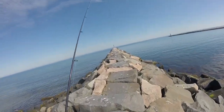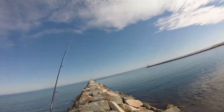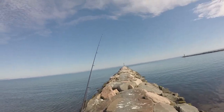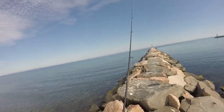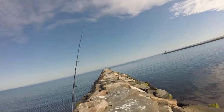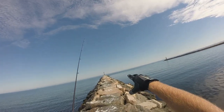Surf casting this morning wasn't really too hot. I only caught one striper, my buddy Brandon only caught one striper, Joey had one striper on that was a little bit bigger than a schoolie fish but it broke him off on a rock. Brandon also caught a 19-20 inch fluke, which is pretty sweet. You can usually catch a few fluke on the south side. After seeing a 20 inch fluke come in like that, maybe I'll give it a shot.